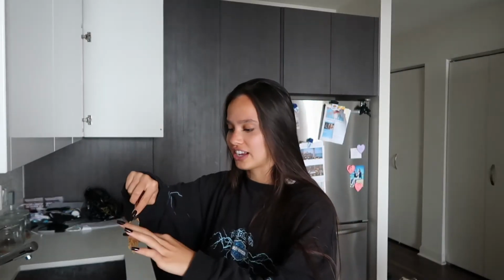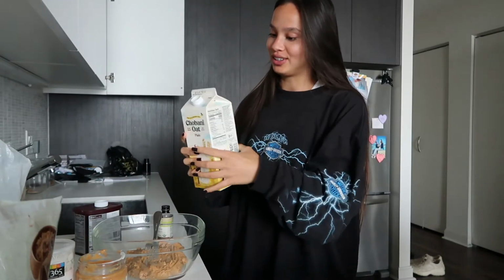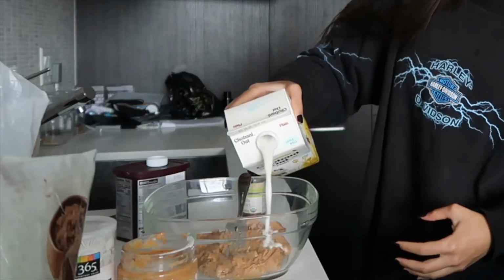Sorry about that. So yeah, just scooping out the PB. Okay, this is actually almond butter. Not gonna lie to you, I would never do that. So I've moved it lower so you can see me better, because whoa, you couldn't see anything I was doing. I have the almond butter in this thing. That's step one, okay, people. Step two is add your aquafaba. I do not have that. So I'm gonna be adding oat milk. Don't know what this is about to do, but it looks like it'll be fun.